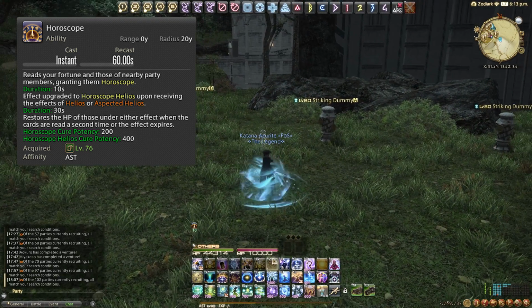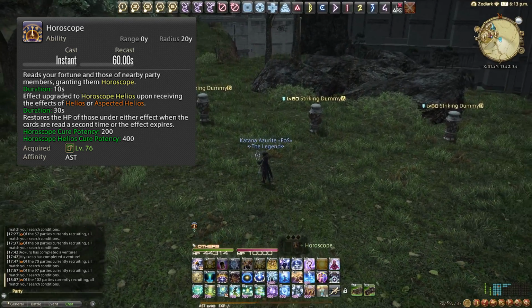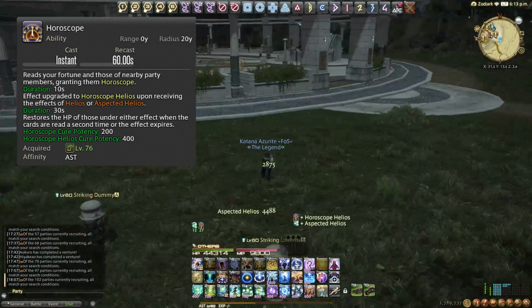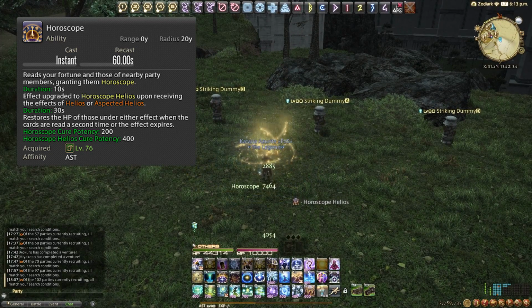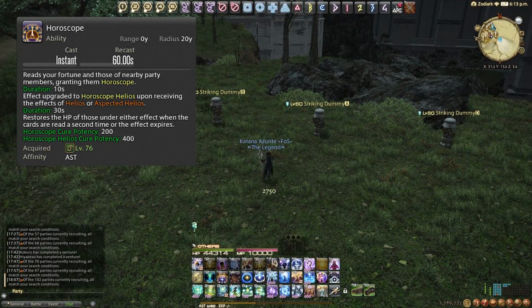If we use Aspected Helios or Helios during the buff, then it's going to upgrade it into Horoscope Helios, which is going to last 30 seconds instead, and it's going to do a 400 cure potency. This is situational, and you might not catch yourself doing the upgraded version, just doing the weaker version. It's just a little weak AoE heal. That's usually what I catch myself doing, but you can use it for the upgraded version, and that's also good.